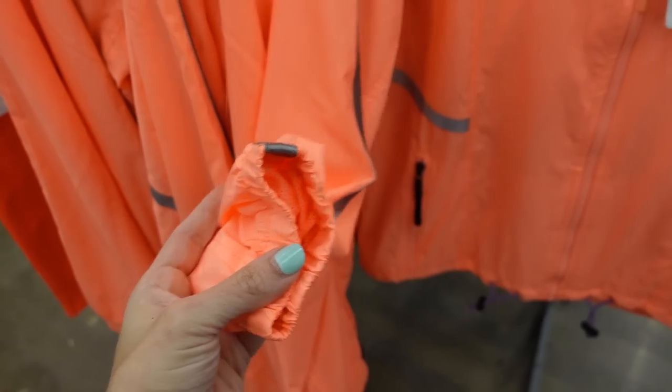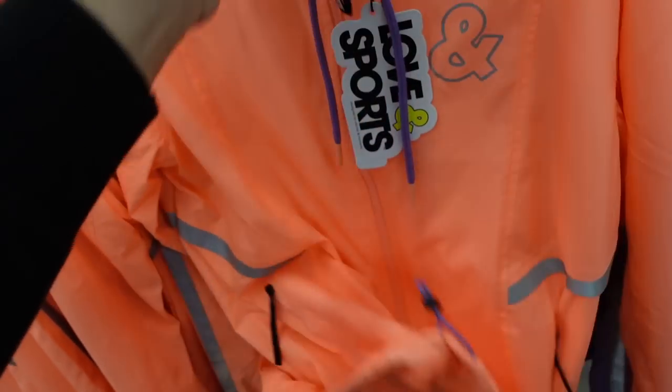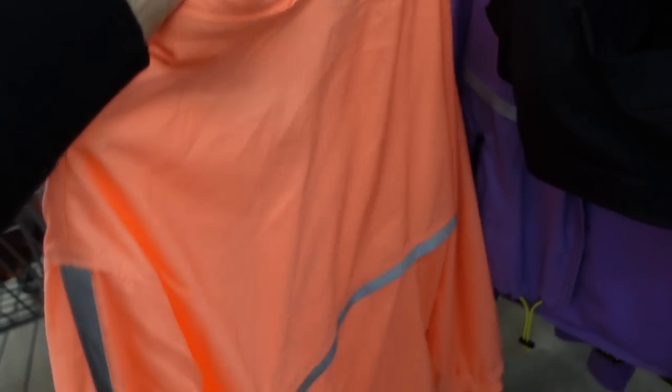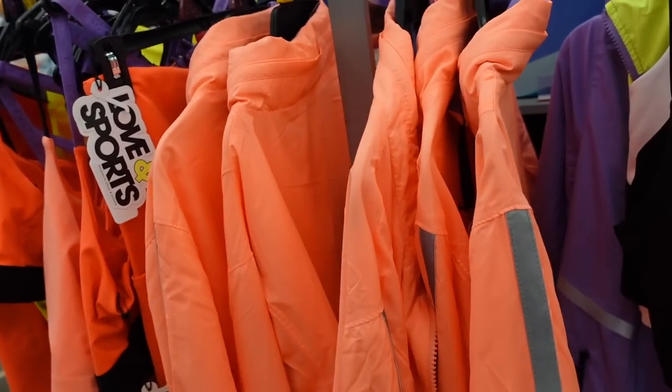The Breaker 11 sports jackets are almost 50% off. It's a nice lightweight material with a reflector down the sleeve, elastic wristband, two zippered pockets, toggle at the bottom, completely lined in mesh, and a hood that zips in. Comes in orange and also purple. These were $40, now on sale online for $19.